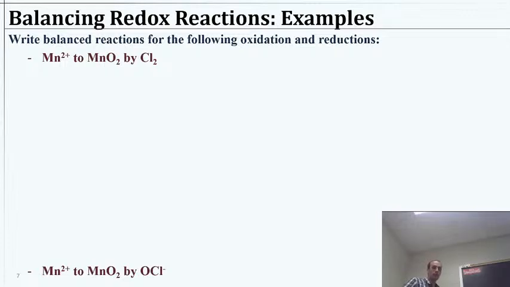Remember, we're going to start with splitting it in half and then working to balance and understand which each half is going to. I'll give a couple hints here. Chlorine as Cl2 should be zero valent. This should be going to chloride pretty much, right? So that should be part of what's going on. Of course, I didn't balance that here for you yet, but typically when chlorine is going to react with something, chloride will be the reduced state of it.